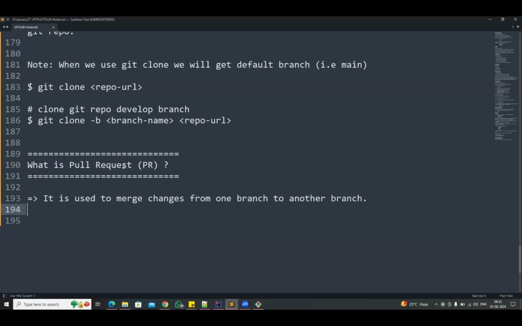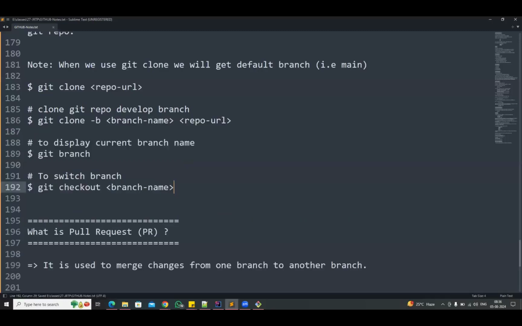So guys, are you able to understand what the branches concept in GitHub is and why we need to go for it? How to create the branches? How to clone the branches? How to switch the branch? Can you clone a particular branch's code from GitHub? Using git clone and mentioning the branch. If you don't mention the branch name, it will directly give the default branch, which is the main branch. So if you want the code of a particular branch, then you can use git clone -b branch name.